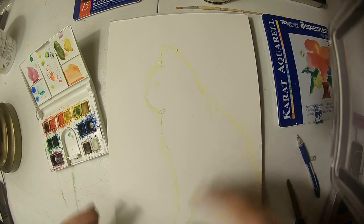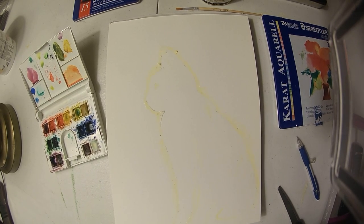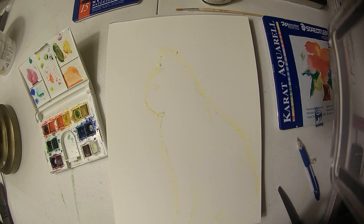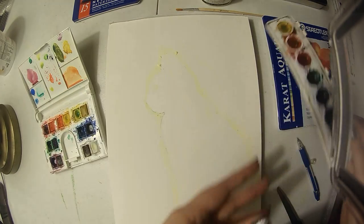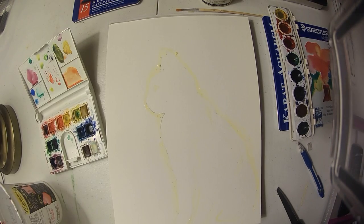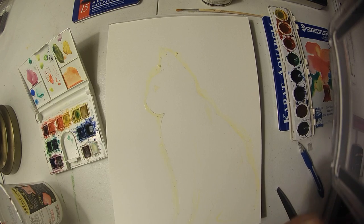What I'm going to try to do is a blue to black cat, or a purple to black, kind of like an eggplant color. I don't actually buy black in a kit because I find that the Paynes gray watercolor does just fine, so I just use my black from there to begin with, and then I add the other color. I'm going to go ahead and get started here, and I'm going to pick a round brush, a regular number 10, nothing crazy.